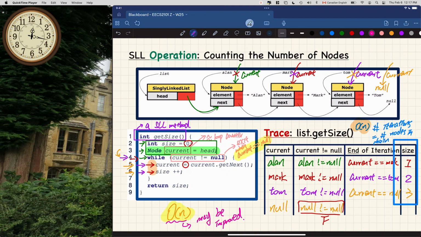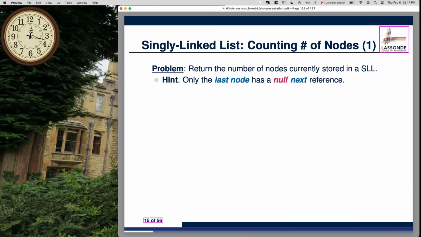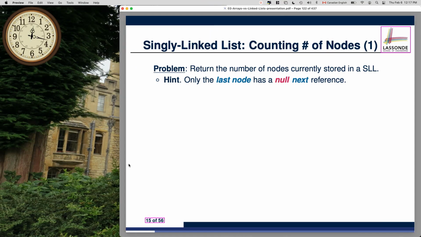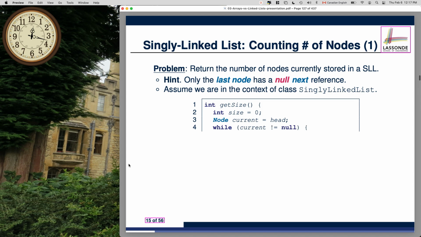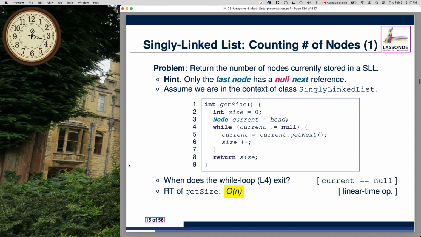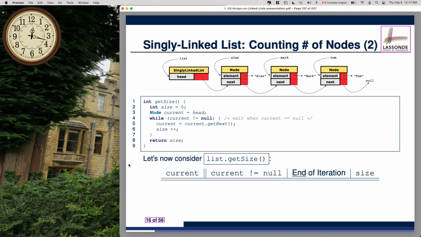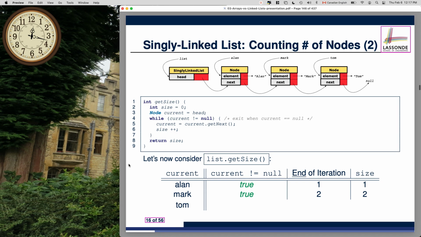All right, so that's our first simple algorithm on the singly linked list. Let's see the next one. The next one is very similar, so I'm not going to do the detailed tracing. I'll leave the table clean, so you can also give it a try. What we just finished is getSize. That one's done. The tracing here, we also did it in complete detail.